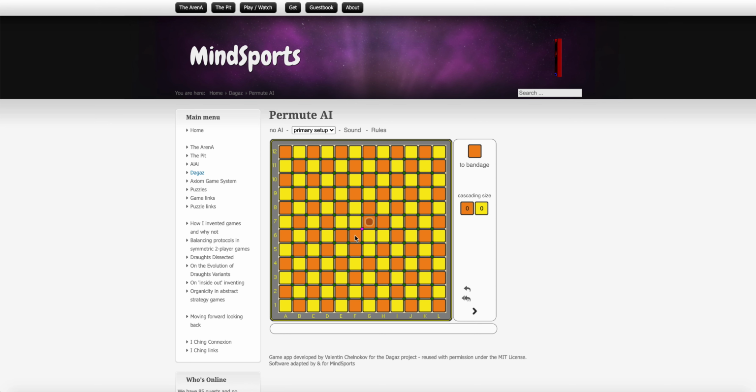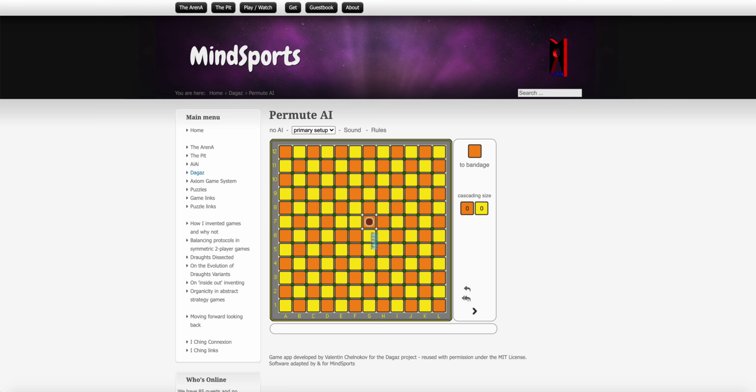So that's part 1 of my turn. I make the twist that I want to make. It can be clockwise or counterclockwise. Then I must bandage a piece. Now, this is, of course, a term derived from Twisty puzzles itself. And to bandage a piece, I have to pick one of the pieces of my color, which was in that 2x2 face I just turned, and I need to pick one piece that will stay locked in place for the rest of the game. So in this case, I'm not here to play seriously, just demonstrate the game.